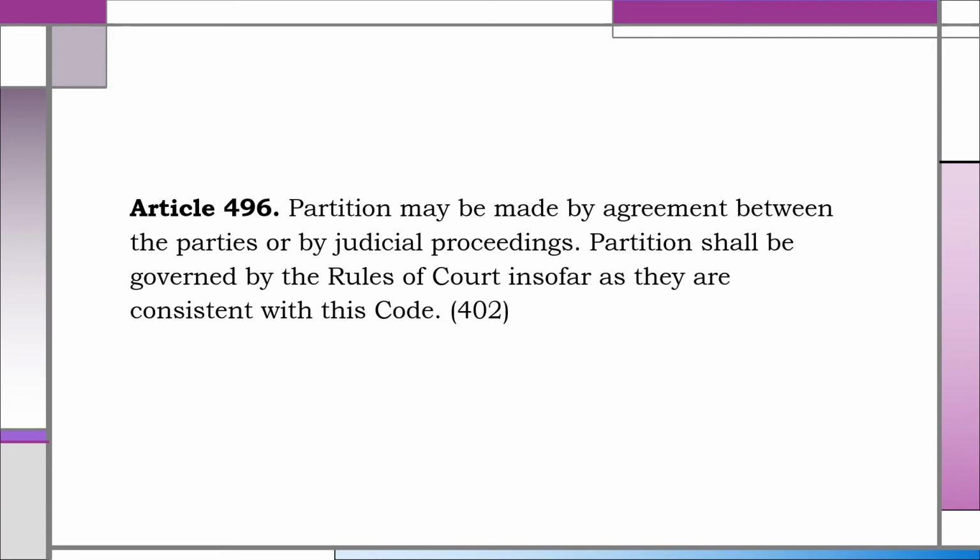Thereupon the parties may, if they are able to agree, make the partition among themselves by proper instruments of conveyance, and the court shall confirm the partition so agreed upon by all the parties, and such partition, together with the order of the court confirming the same, shall be recorded in the registry of deeds of the place in which the property is situated. A final order decreeing partition and accounting may be appealed by any party aggrieved thereby.